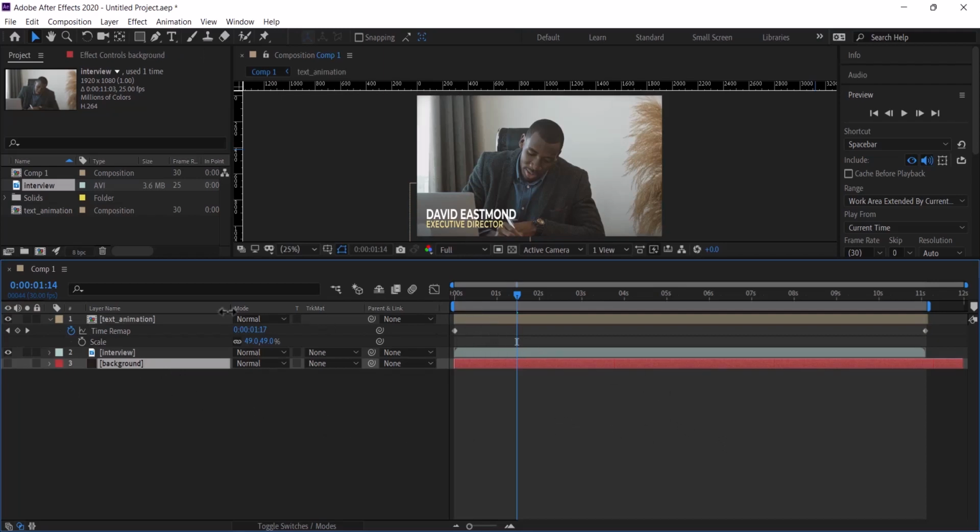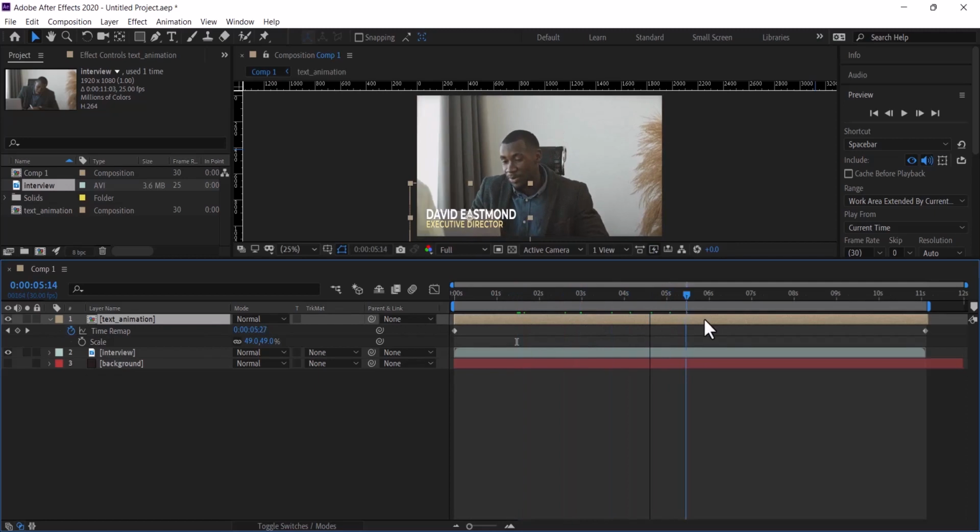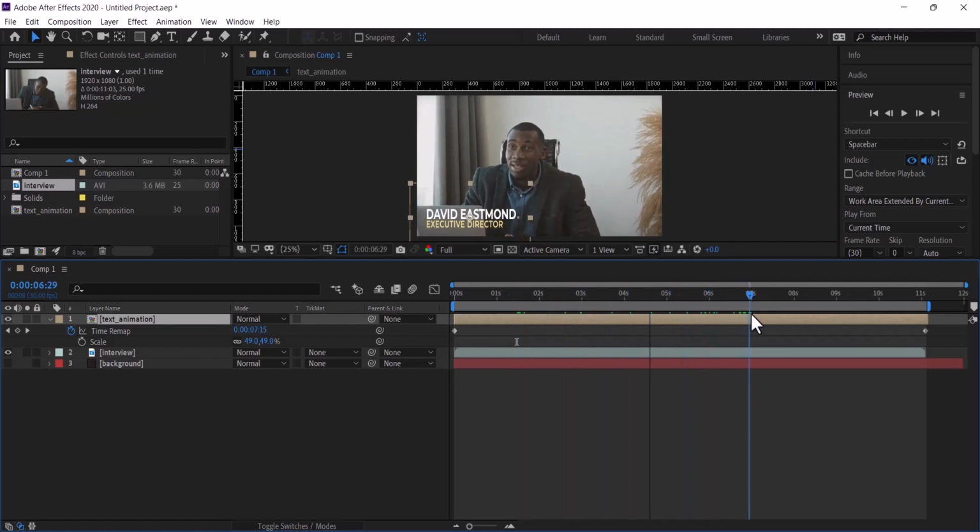And go back to our text animation layer, bring the playhead to somewhere like 7 seconds, and create another keyframe for the time remapping that will serve as a center point of when the animation will start to reverse.